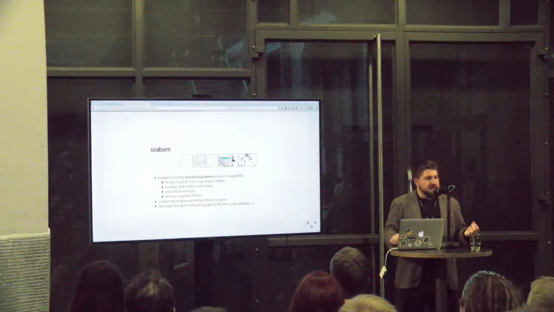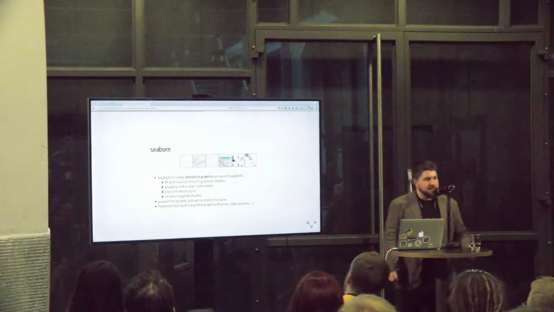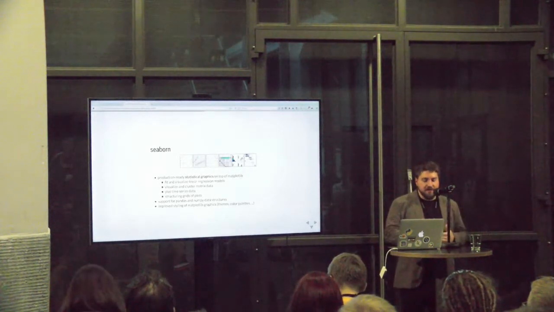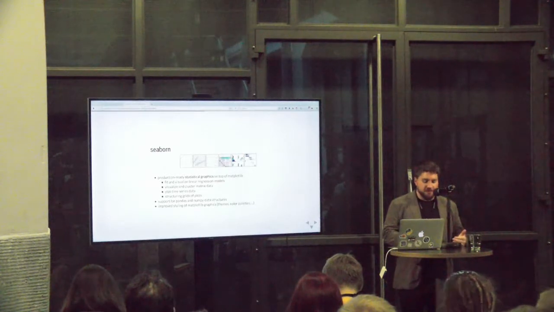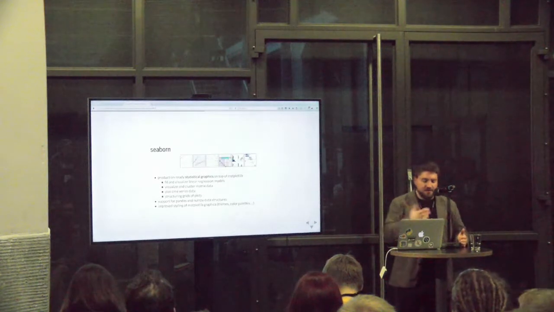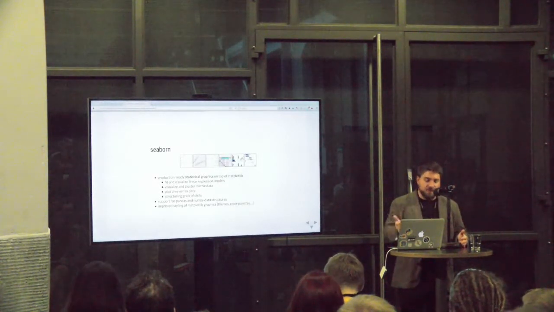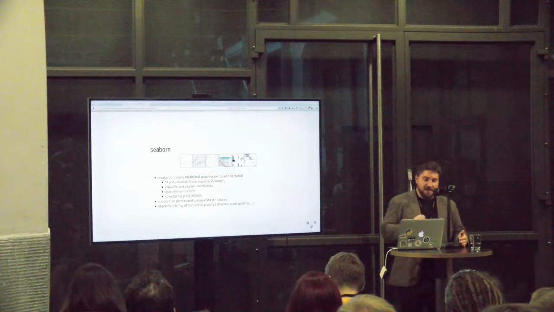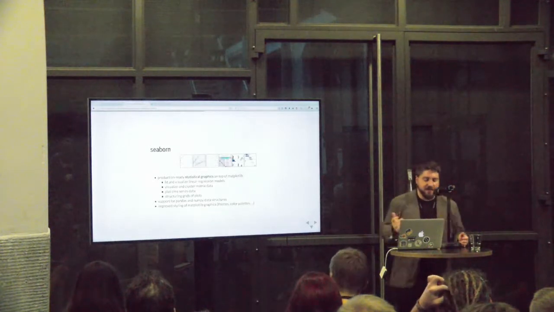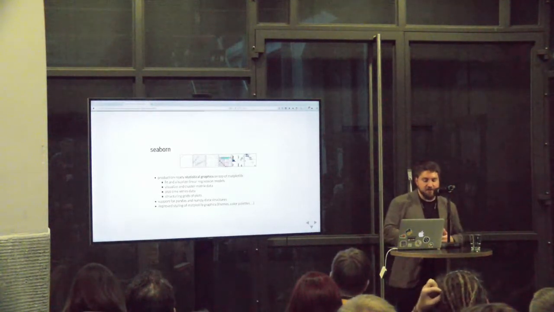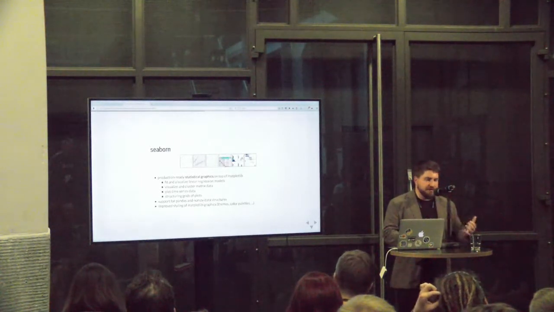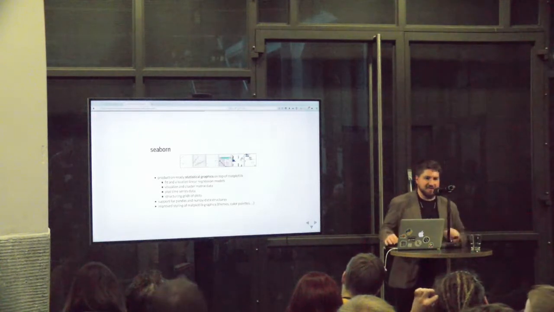So it's great that there are a couple of libraries that build on matplotlib. For example, seaborn. Seaborn aims to give you production-ready statistical graphics on top of matplotlib. For example, to fit and visualize linear regression models, to visualize matrix data, support for time series, and so on. And it works very nicely together with pandas and numpy data structures. And they say that they give you improved styling of matplotlib graphics. To translate that, it means usually seaborn figures look cool out of the box. You don't need to do much tweaking.